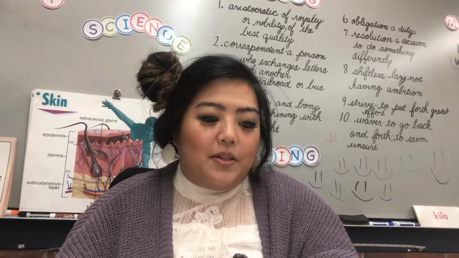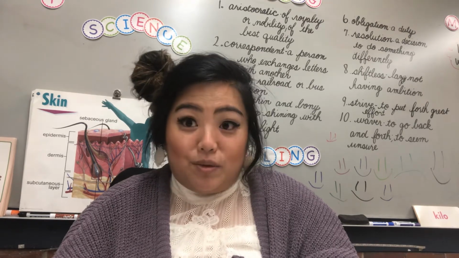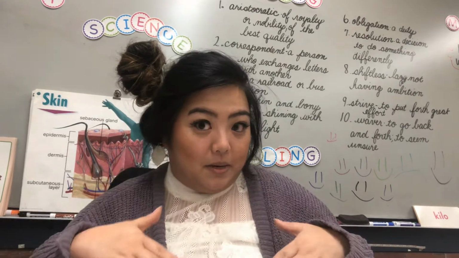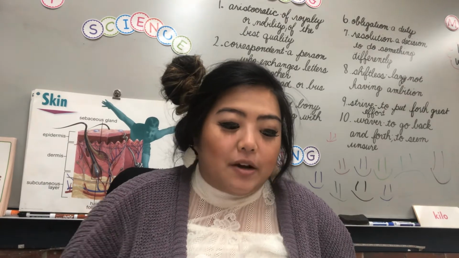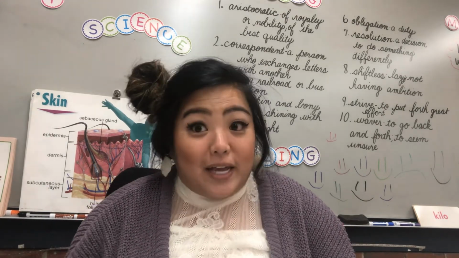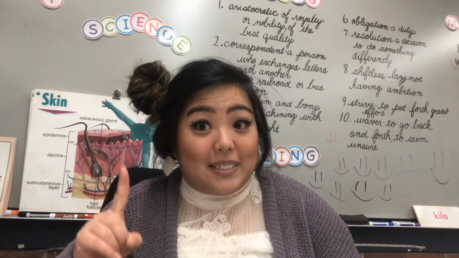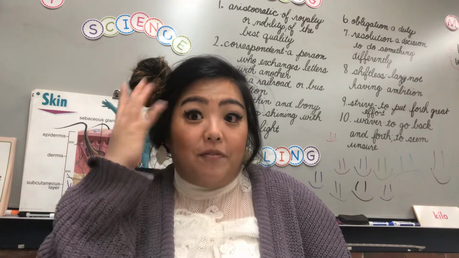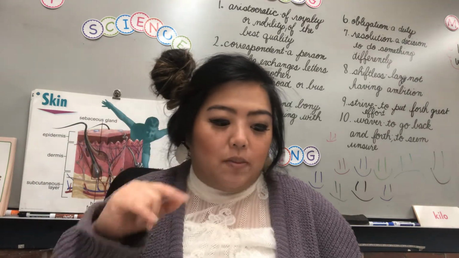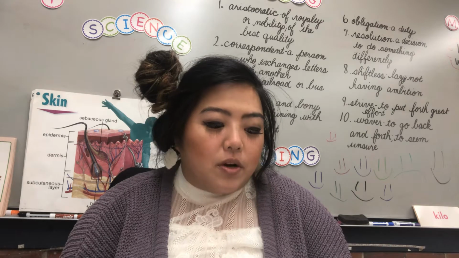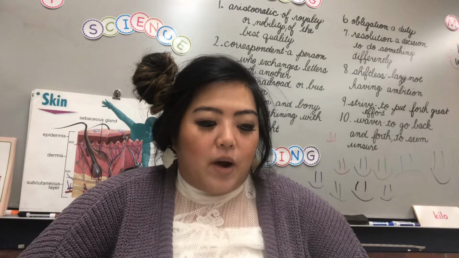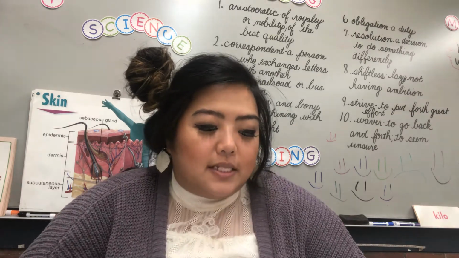Now, let's talk about the 3 layers of skin. Can you name the 3 layers of skin? Epidermis, dermis, subcutaneous layer. Now, a burn can affect 1, 2, or all 3 layers. A first-degree burn only affects the first layer, which is your epidermis. This is a mild sunburn or scald, affecting only the outer or first layer of skin. The burned area appears red and feels painful, but there are no blisters and the skin is not broken.